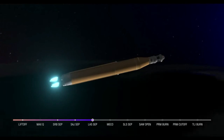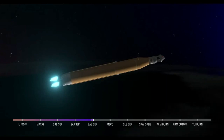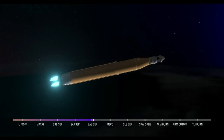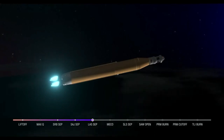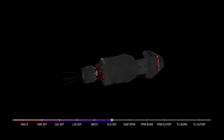Now 7 minutes and 45 seconds into the flight, traveling over 16,000 miles per hour. Continuing to hear good calls here in Mission Control Houston, standing by for core stage main engine cutoff. Confirmation of core stage main engine cutoff — Orion is now in Earth's orbit. The flight dynamics officer reports a nominal main engine cutoff. We just heard the call for core stage separation — Orion and the interim cryogenic propulsion stage are now flying free. The next milestone will be solar array deploy approximately 18 minutes after liftoff.